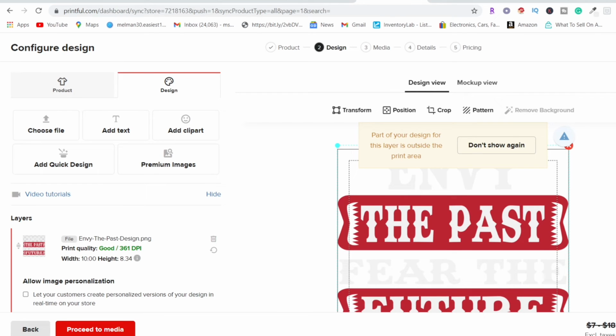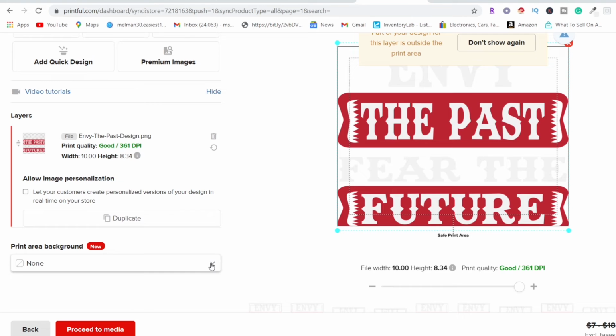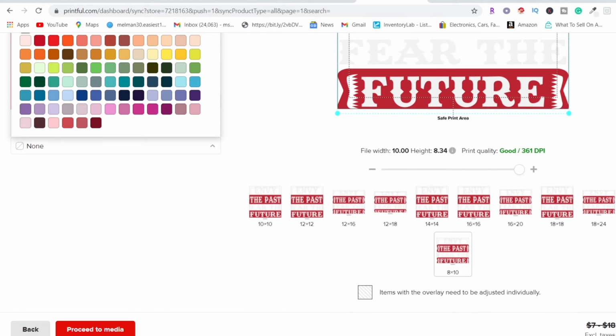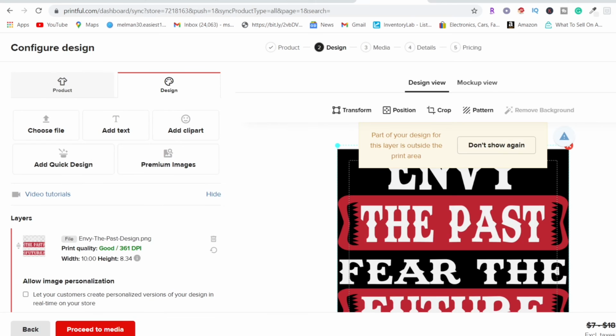If you want to do different products, you have that option. If you want to narrow it down and be a niche store, I suggest you just stick to whatever you want to do. If you want to do a phone case store, you do a phone case store. If you want to do shirts, you just do shirts. And obviously, if you want to do a general store, you can put it on whatever. But see right here, I'm going to click black.